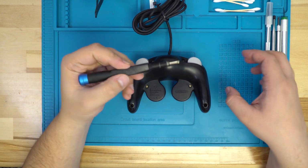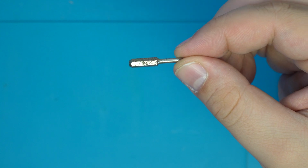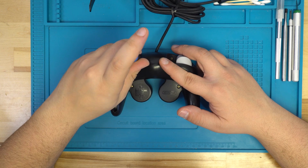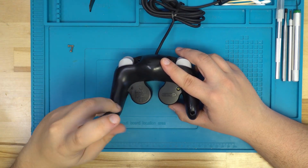To begin, let's go ahead and grab our screwdriver with our Y1 bit. You'll notice mine's a bit rusty as it's a bit old. And we'll want to go ahead and start with taking all 6 of the tri-wing screws out of the back of the GameCube controller.